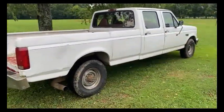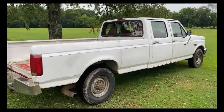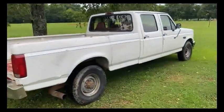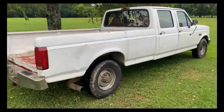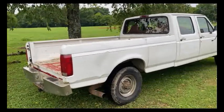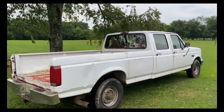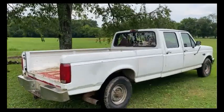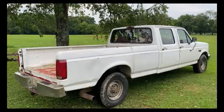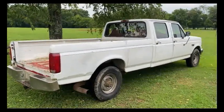But anyway, all right, guys. Well, that's the walk around of this thing and a little short test drive. I'm very happy with this because you'll probably be a little shocked. I don't normally like to tell people what I pay for stuff because sometimes I make some really good deals and I'm not somebody that likes to gloat or rub something in. You know, it's just that sometimes anybody can find a really good deal.